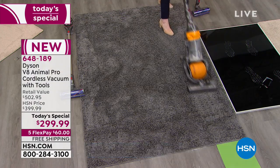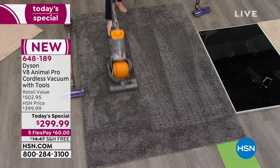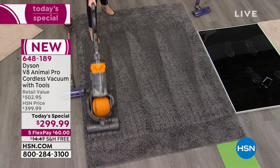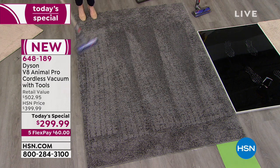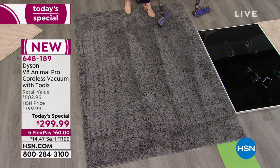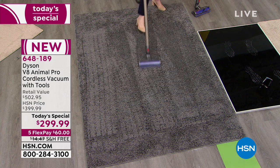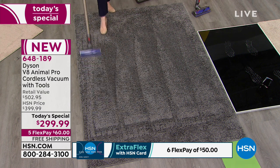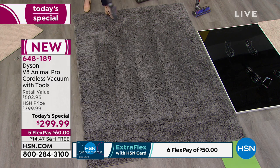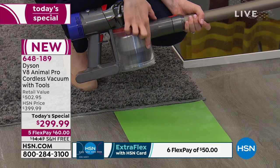This older model is louder and has a cord. I'm following the exact same vacuum lines with the Dyson V8 Animal Pro — this is an empty bin, so I'm not cheating. I'm going over the very same patterns I just did with the corded vacuum. And now I'm going to show you what the Dyson V8 Animal Pro has caught. You can see in the bin it already found dirt that the corded vacuum missed.